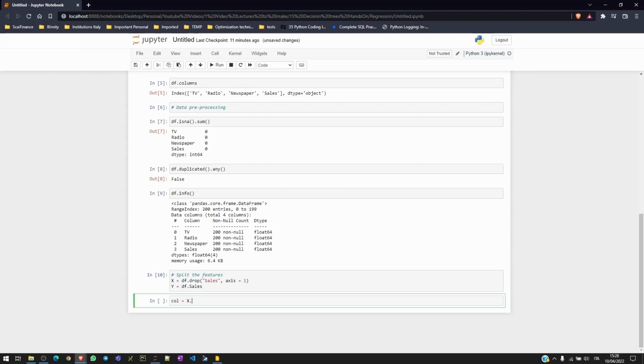So at the end I will not have the names of the columns, so that's why I'm saving the columns into a variable. Now I'm going to define the scaler, so it's going to be the standard scaler. Then I'm going to apply the scaler to our data frame. So I'm going to fit and transform our X data frame.